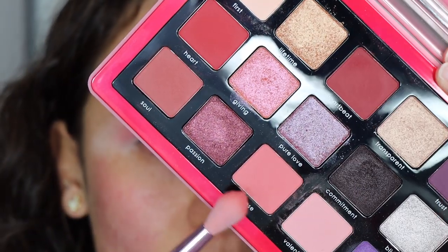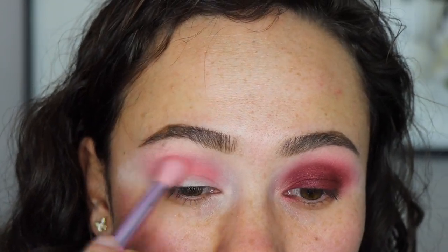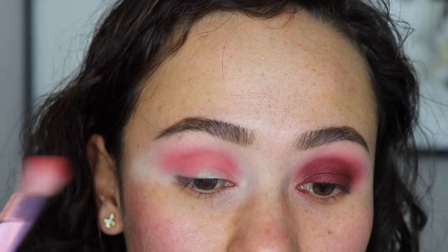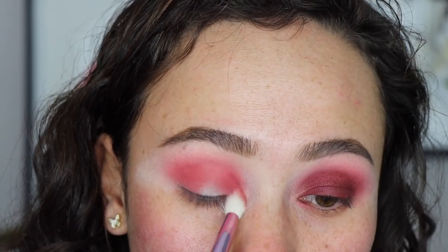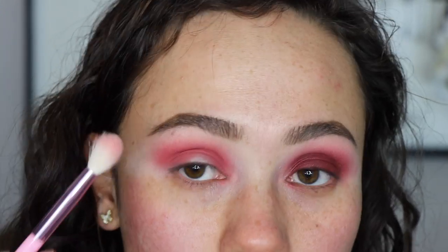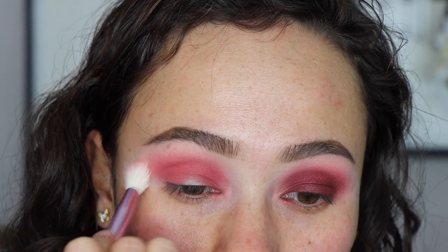Just be patient — it's a lot of building and blending. We're going to take the shade Intense and start building that up. We're doing a lot of tedious work for today's look because you really want the smoky look to be as seamless as possible, so to get that blend, it really is about the detail work. Taking it a notch deeper, we're using Sol right here. I don't find Intense and Sol to be too different — putting Sol on top is not doing too much more than Intense already did, just from a review standpoint of this palette. I'm going to constantly go back with the brush I used for Valentine, that light pink, and really blend this color up.